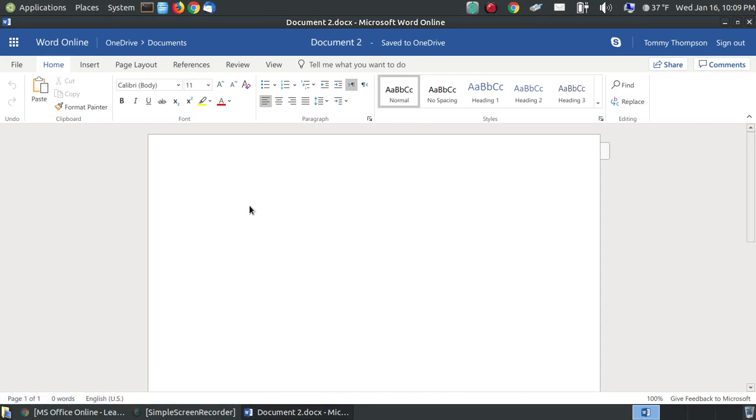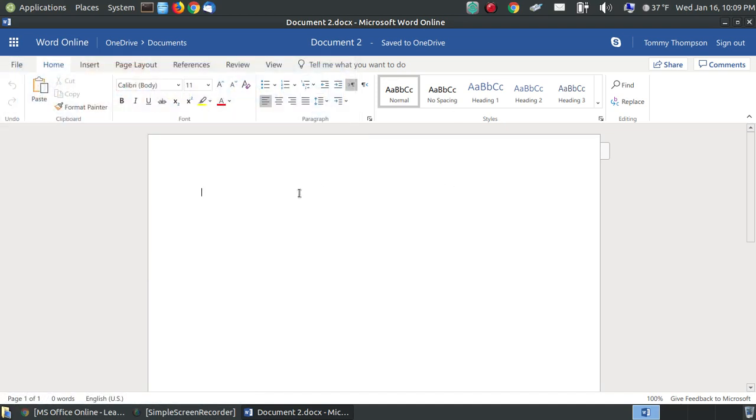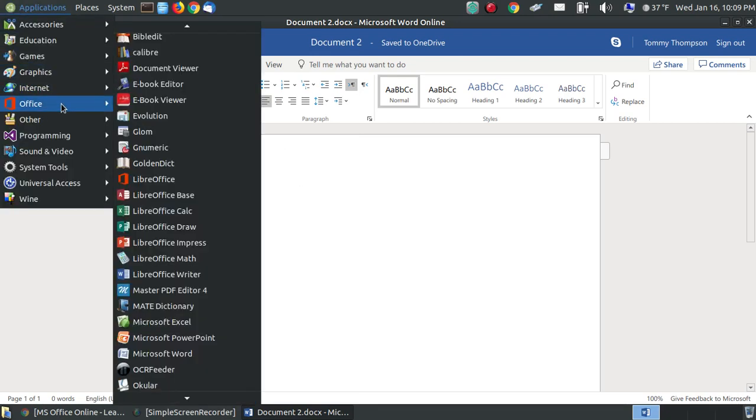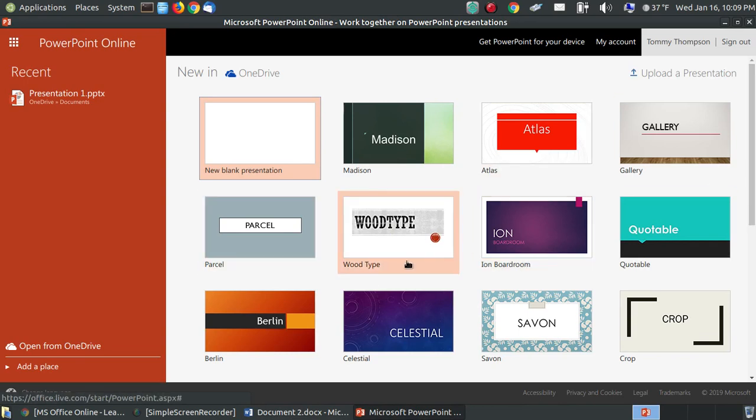I can actually type, and when I type, it will actually save it into my OneDrive account, which I can later download or send to another online account, if you've got a much larger online cloud storage. Now, if you look in the other ones, go to Office, I go to PowerPoint, it'll take a moment or two, it will load, and I have templates that you can choose, like if I click the Berlin template, it would take a moment or two.